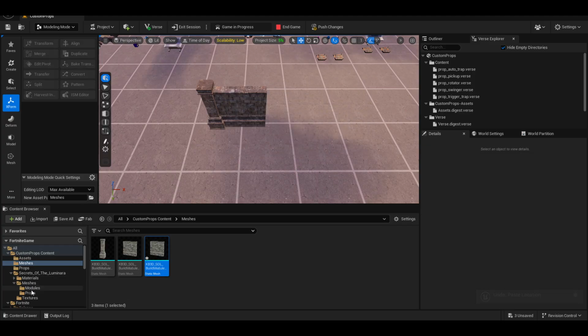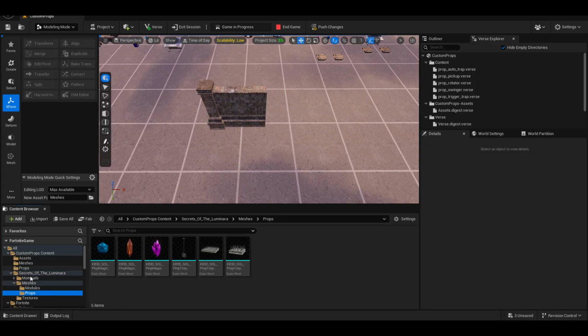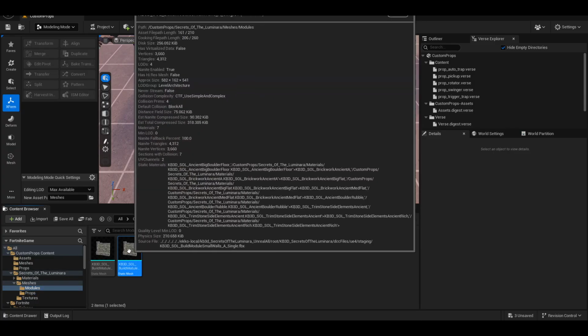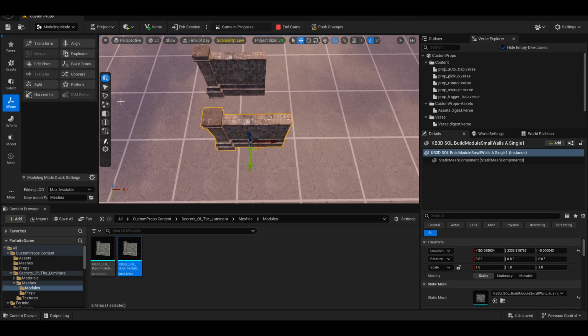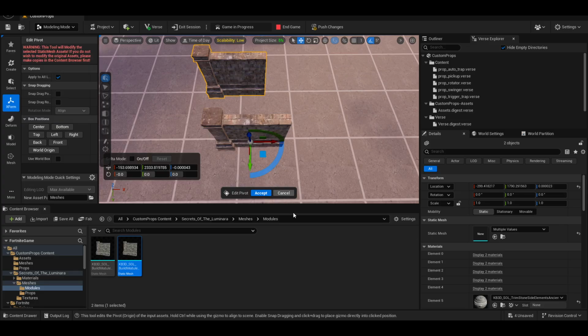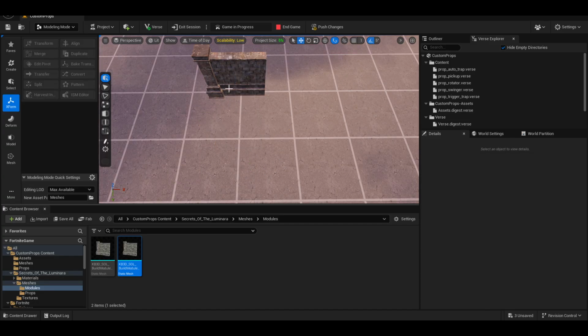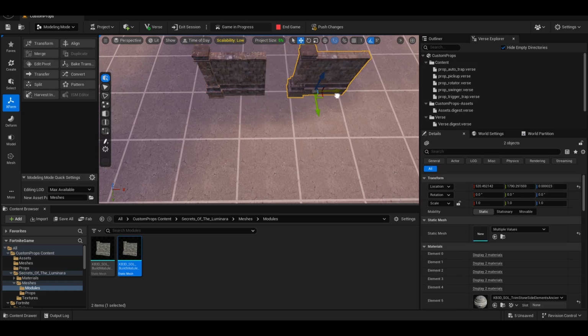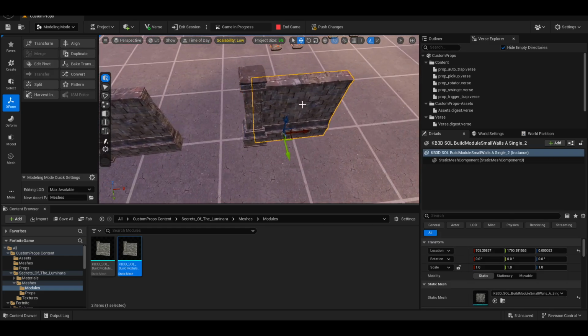Props, modules, this one. Try the middle one, this one. Center, and then bottom. No, right? That's why we need to cancel this. Trial and error with this, right?